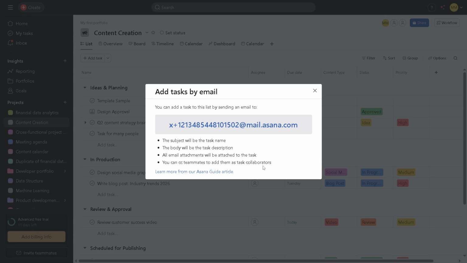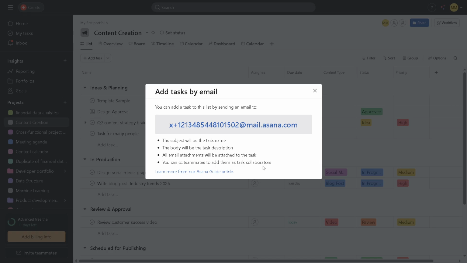After that, it's time to type out the task details. In the body of the email, jot down any relevant information that you want to include to create a description for this task. Think of it as explaining the task to someone who has no prior knowledge. It should be clear and concise.